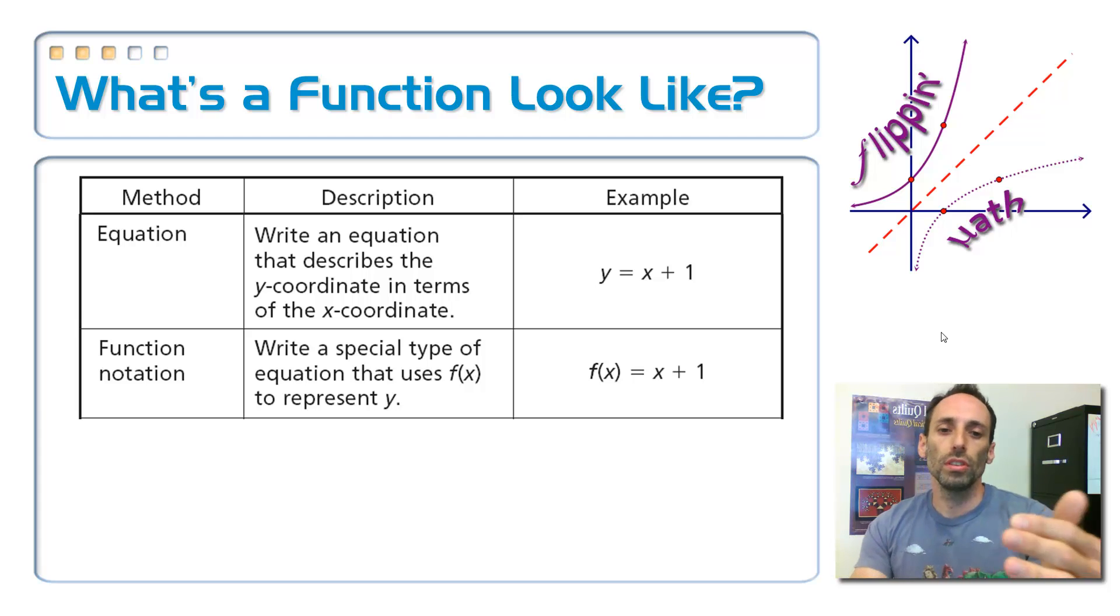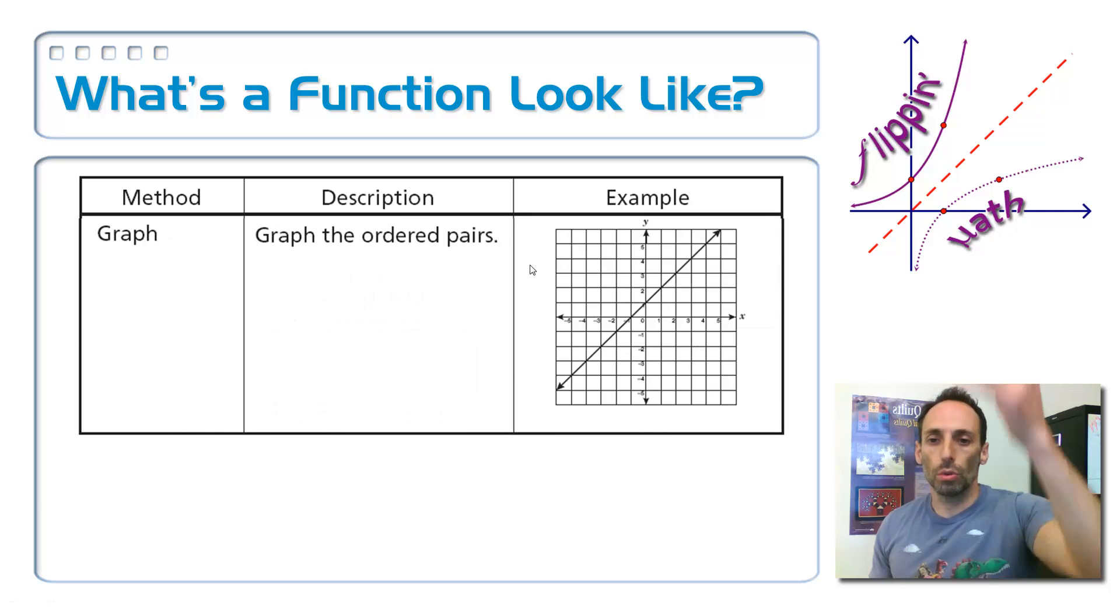You could take that verbal description and write it as an equation with y and x, x being inputs, y being outputs, or you could take that equation and put it in function notation. Notice, of course, with function notation, it just replaces y with this thing, which is f of x, just the name of the function. It means the same thing as y. Or perhaps I could graph the thing, and the graph always gives me a nice representation of the whole entire function, like how is every single member of that set, those two sets paired up.